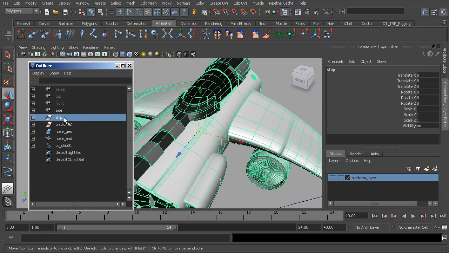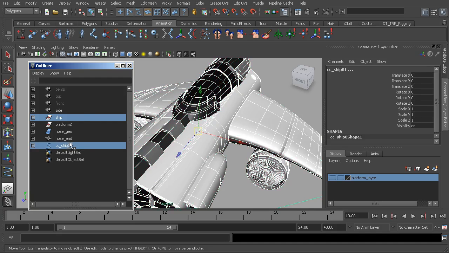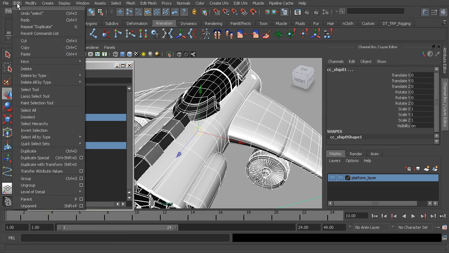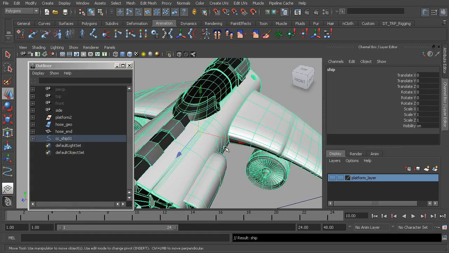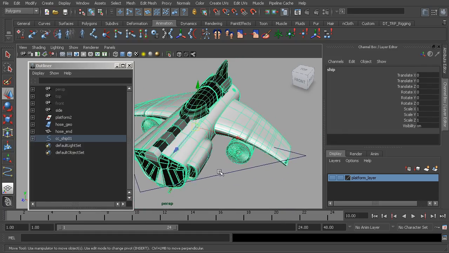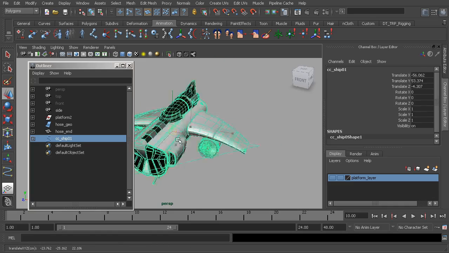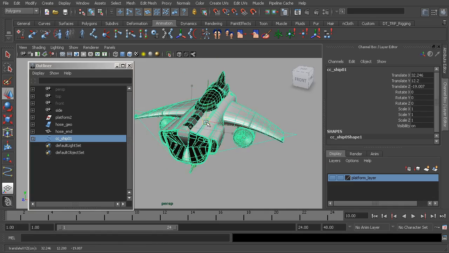So right now, let's go ahead and work with the ship group. And then we would select our parent object. So let's go ahead and control click our ship control. And at that point, we can head over to Edit and choose the parent tool. Notice the hotkey P. So if we go and choose this, you can see now when we select our curve, we're now driving the entire ship.